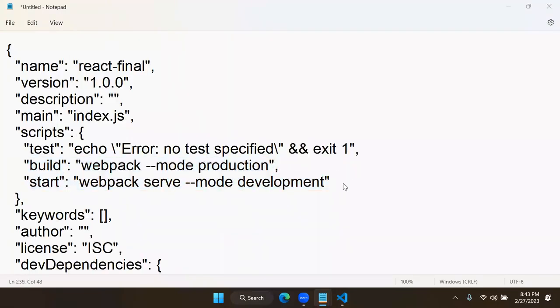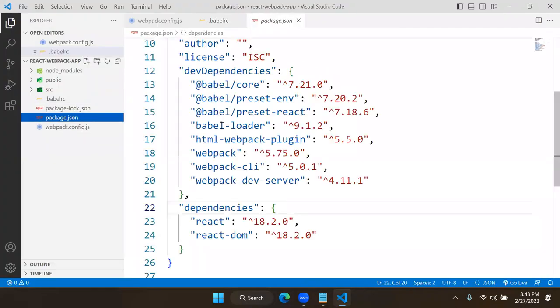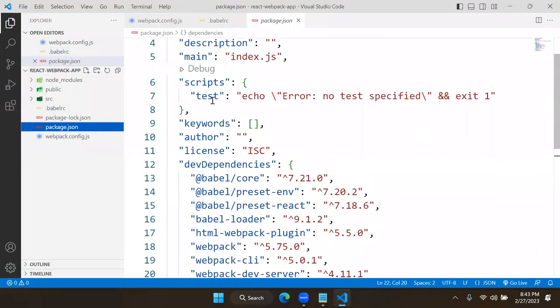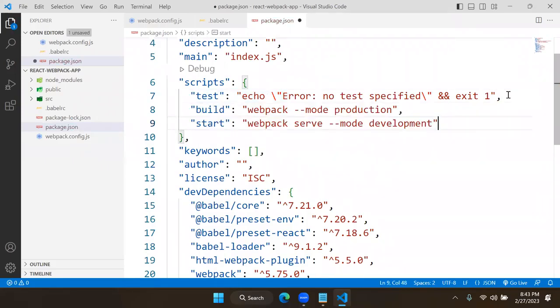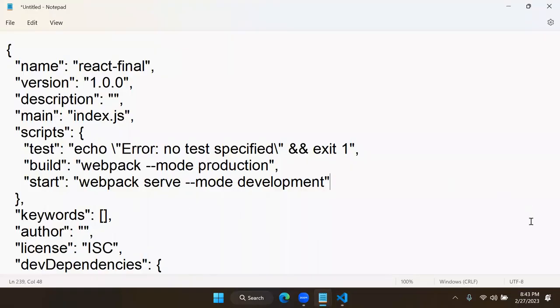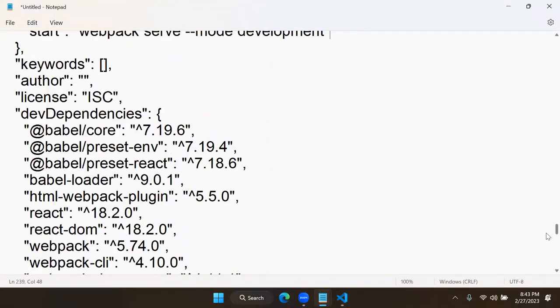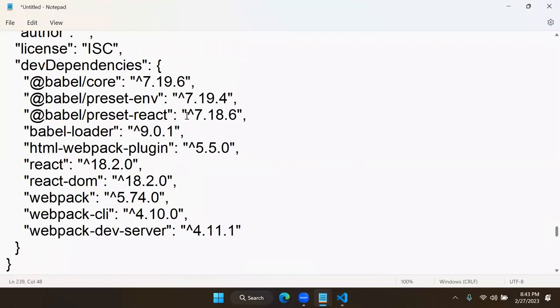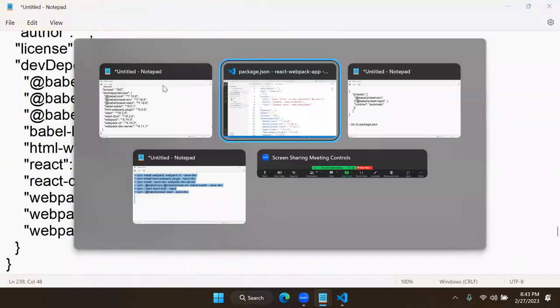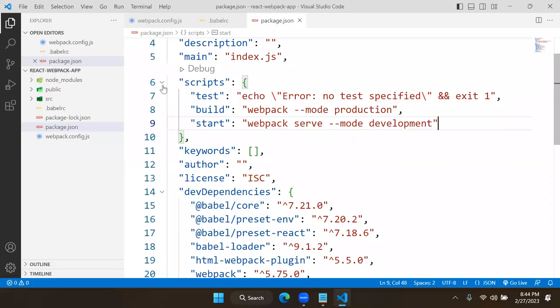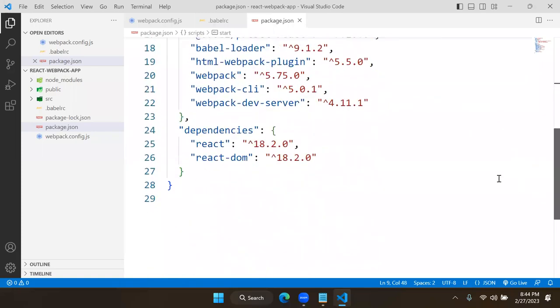Once we check in the package.json file, where is scripts? In the scripts, there is only test. Here we need to add these two: one is build, another one is start. One is for building, another one for start. So once you define this, now it is ready. That means your application is ready. You need to configure it, but you know, the rest of the React code is the same. That means the environment setup is ready. So you check whether the environment is perfectly working or not.